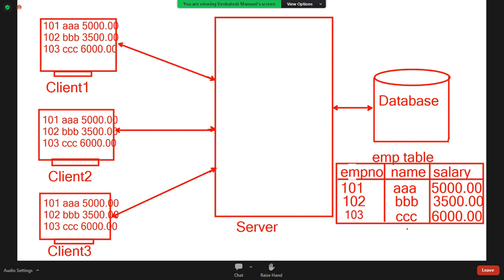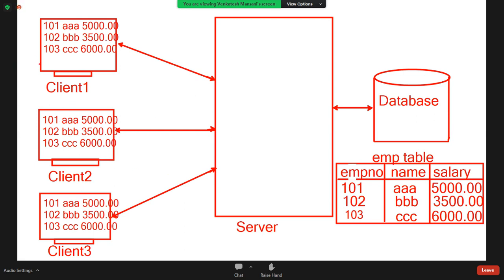That is Java, this is database. Now from client 1, I'll send one SQL query to database through server. Select star from EMP, I'll send. Then this total data comes. This is result set. Again, client 2 also will send, client 2 will get, client 3 will get.